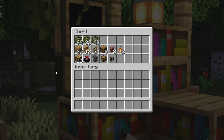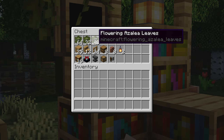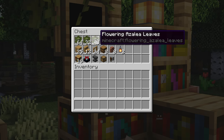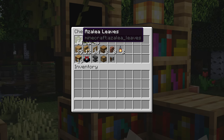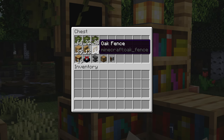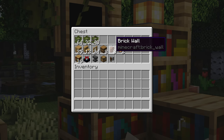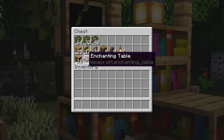All of the items inside of this chest is what we need to make the first build, some azalea leaves as well as some flowering azalea leaves, and these have been rounded up just to make sure you got enough for the canopy that we're going to be building. We then have some oak planks, oak stairs and oak fences, as well as 8 barrels, 8 walls and 2 lanterns, and then all of our enchanting stuff at the bottom here.